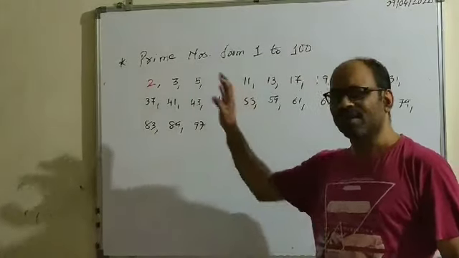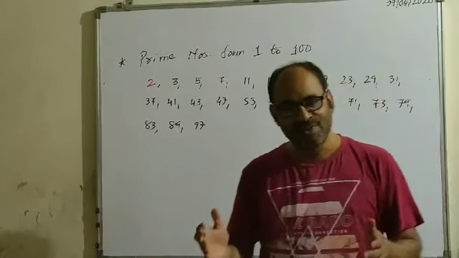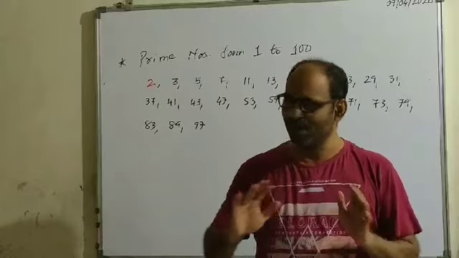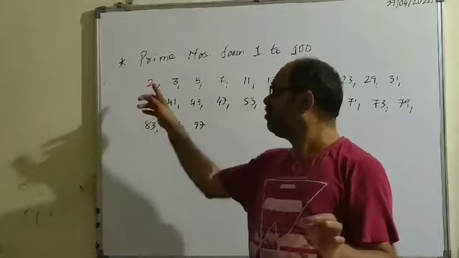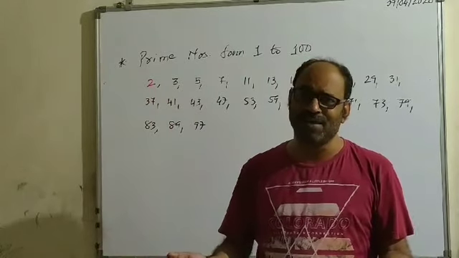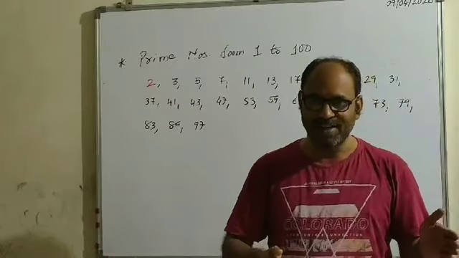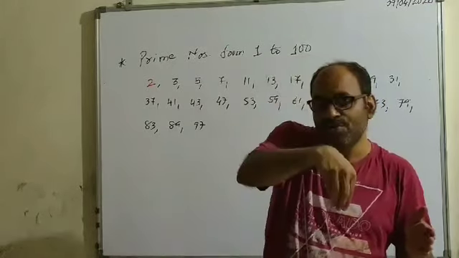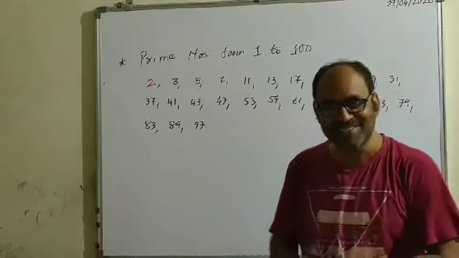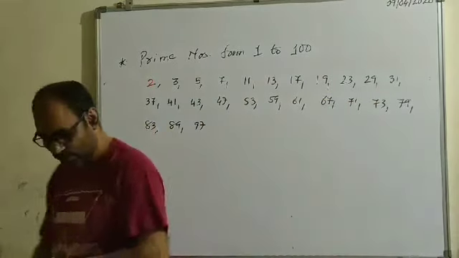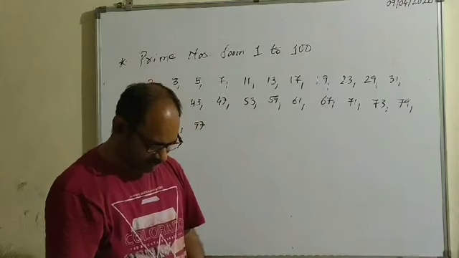All even numbers other than 2 are composite numbers. Every number has 2 factors: one, which is a factor of all numbers, and the number itself. An even number other than 2 is divisible by 2. So 2 is a third factor of every even number, apart from 1 and the number itself, because every even number is divisible by 2. More than 2 factors, that means it is a composite number. Correct? So clear? What are prime, what are composite? Okay? Fine.